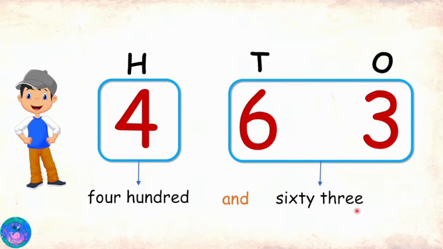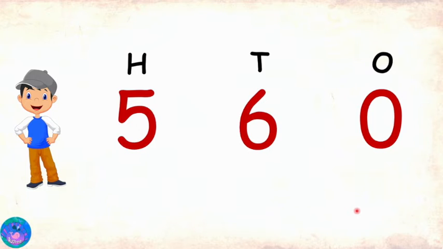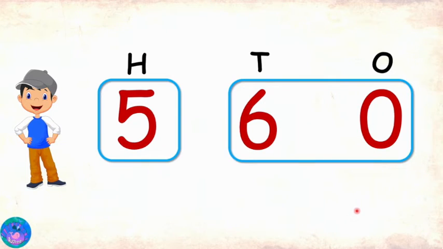Now try this number. Sure, I know what to do. I will divide the number into two parts. First part is the hundreds digit, 5, so it will be read as 500. Second part is 6 in tens and 0 in ones which is 60. So the number is 560. Right again.